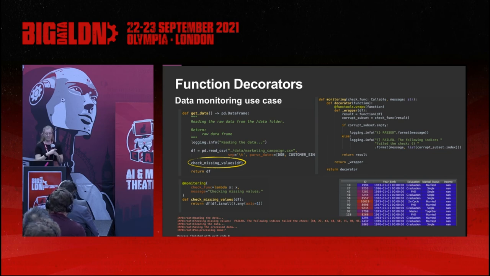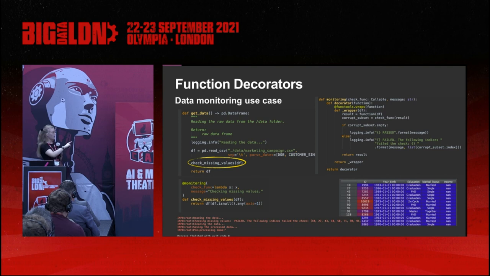And remember, we've built this decorator earlier. You call the decorator with the @ symbol above your function, and this is where the additional functionality comes in. So here you can define what logic you want to loop through your data frame or your object, and this is going to be returning the subset that has failed in your data. For simplicity, I'm just doing lambda x for x. This is going to loop through my data frame and just return every single row. It's super simple. If you wanted to do some range checking, you could implement a function that returns only the values that are above a certain threshold, anything. And the message itself is just an arbitrary message that says what kind of checks I am doing here.